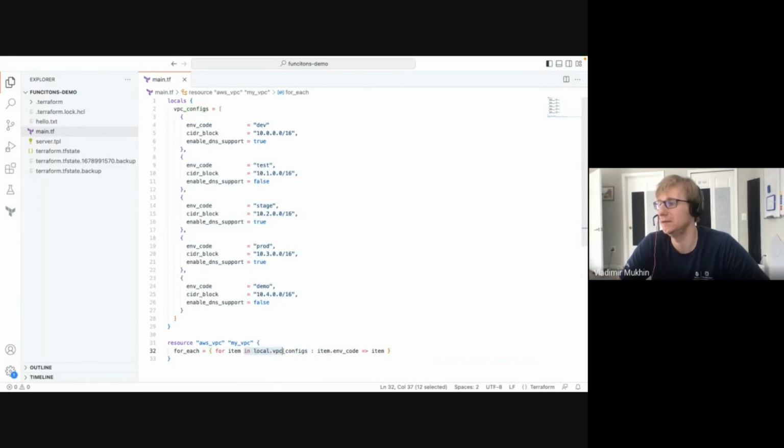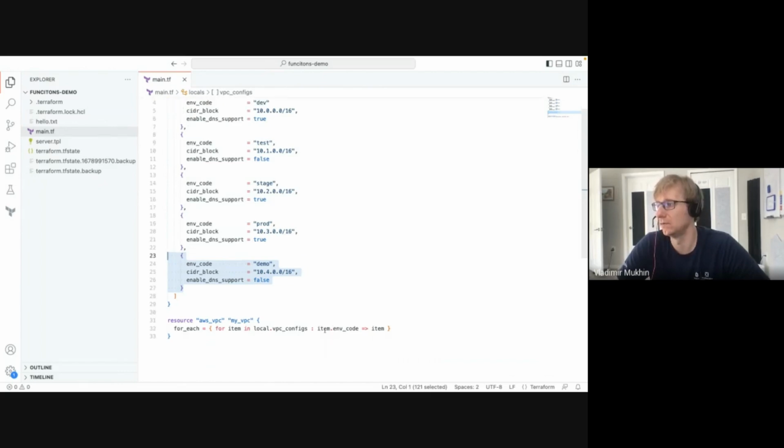So we iterate in these local VPC configs, and for each iteration, each value will be recorded into the item object. So on the first iteration, item will contain this. On the second iteration, item will contain this. On the third, this, and respectively until we run out of the objects.